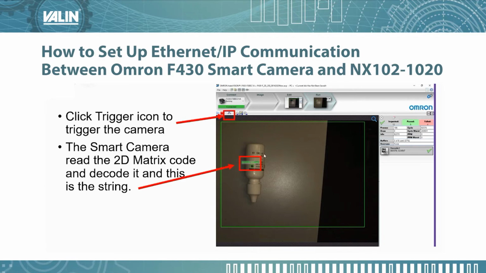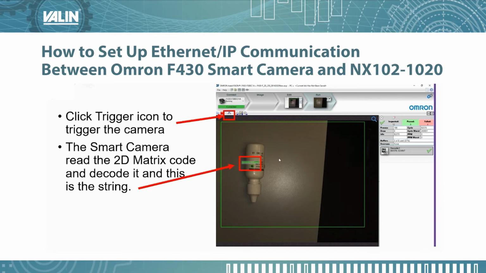To test it, you go back to the AutoVision and you want to click the icon to trigger the camera. Typically, you will have a gate sensor to trigger the camera, but within the AutoVision, I can use this trigger icon to trigger the camera, and that's what I did.